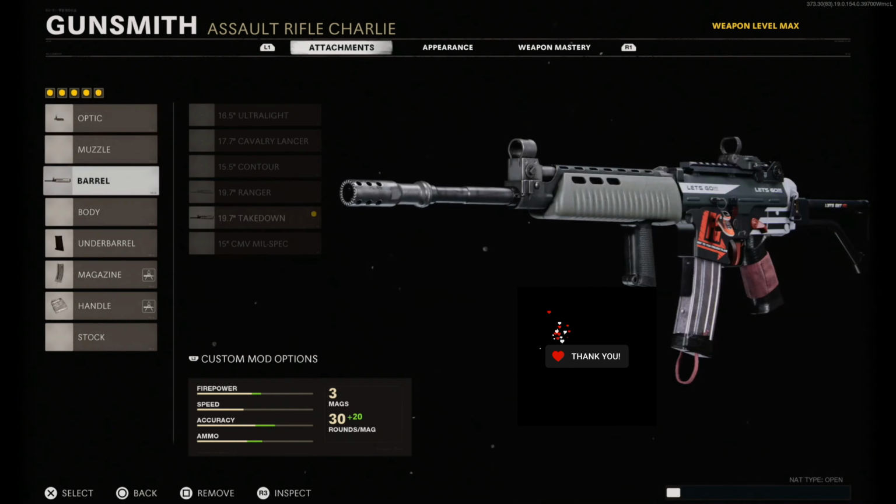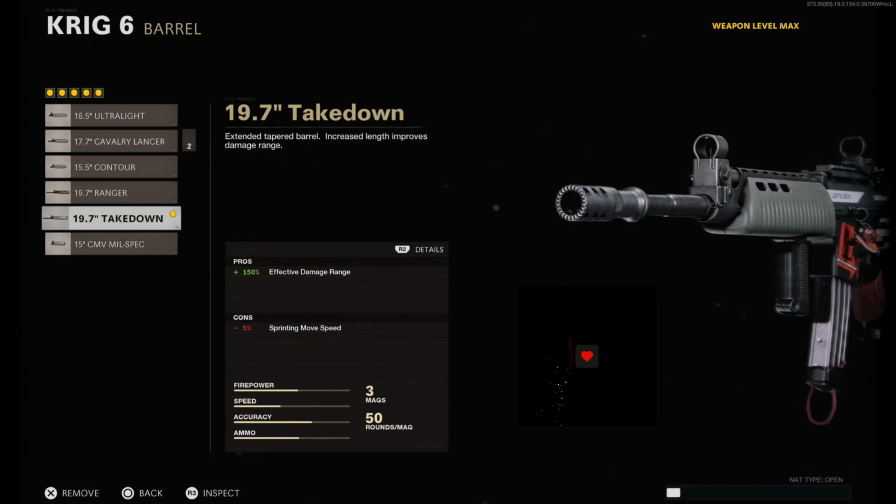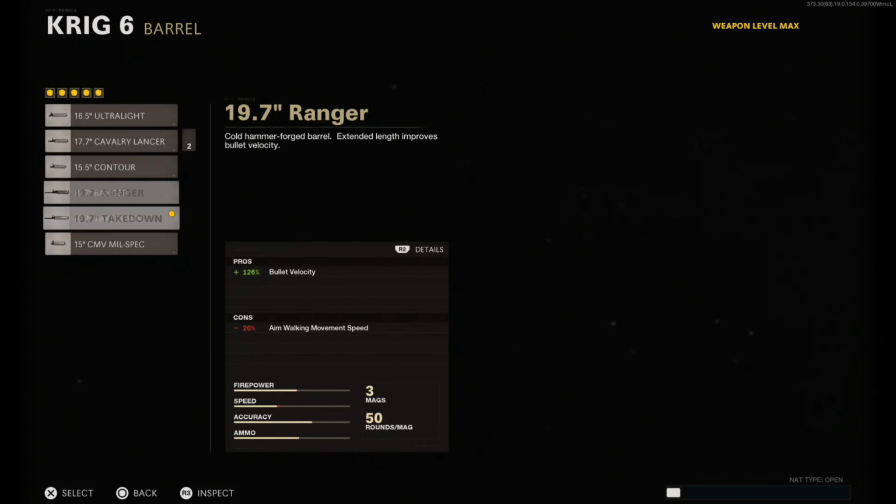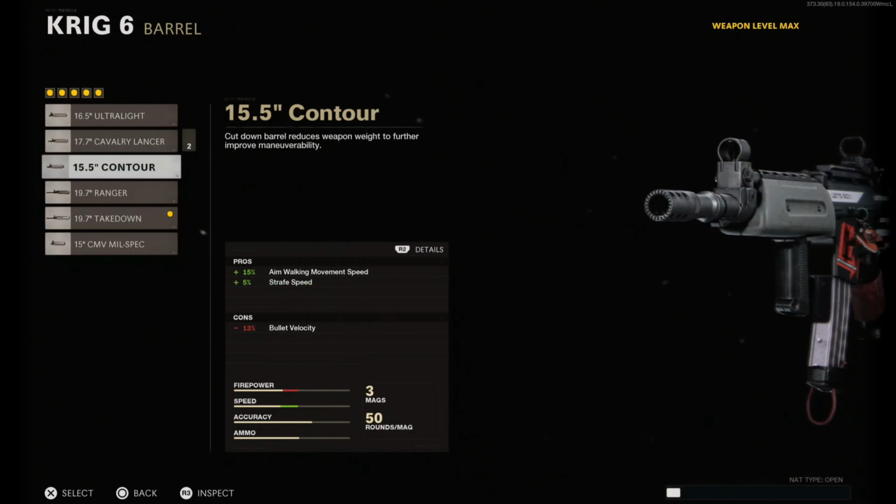The optic is so good. With the barrel, you're using a 19.7 takedown. You can tell on the pro, 150% effective damage range. You can tell on the comp. It's crazy how the Ranger got a buff and this got nerfed as well.